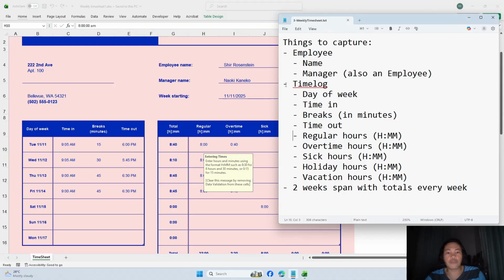Now you have these additional fields. By the way, I've decided to call this sort of employee log a time log. It would capture the time in and time out, the breaks, the number of regular hours, your overtime, and the leaves in three types. Individually, let's just capture them as sick hours, holiday hours, and vacation hours. So it's a much simpler, flat model for the time log.